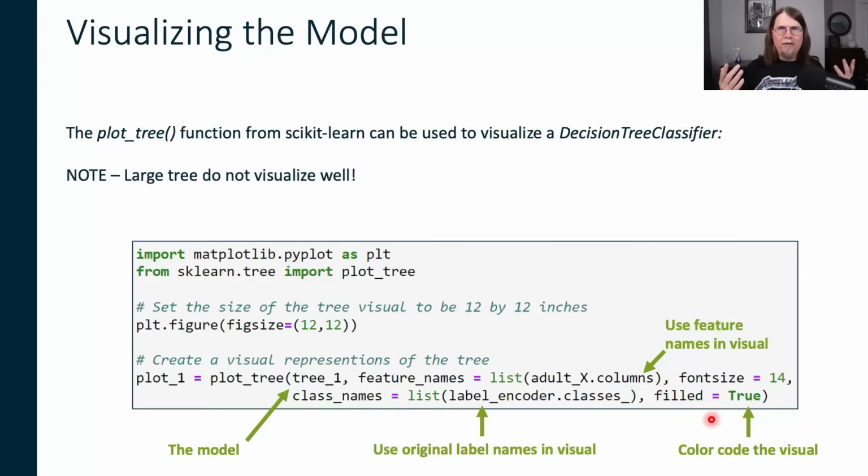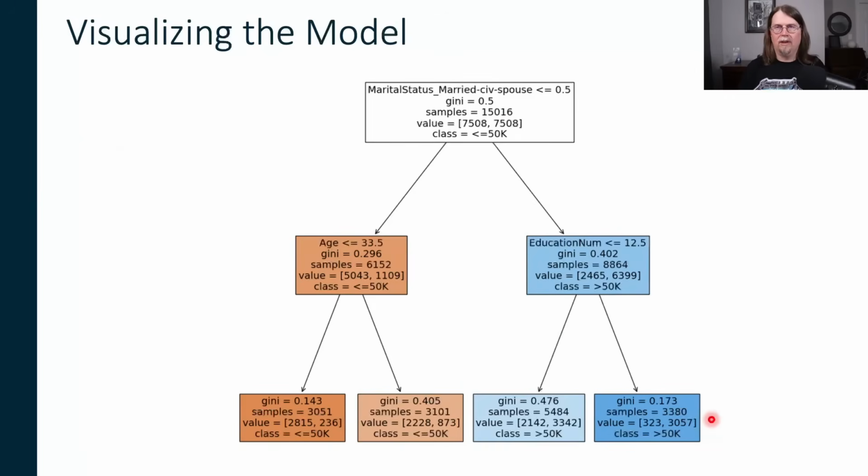So if you run this code, and you'll get this code, by the way, if you get the files, you'll get the Jupyter Notebook with this code in. And if you run the Jupyter Notebook, this is what you're going to see. This is the visualization. And there's a lot going on here. So let me explain how you read this.